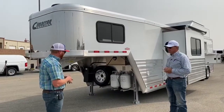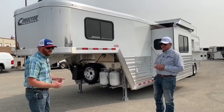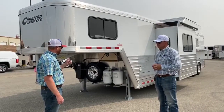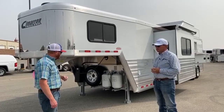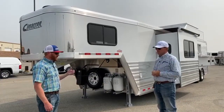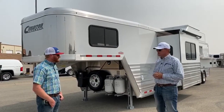Yeah, we just got to where we felt like there's really no reason to put 20s on there. You're constantly having to change tanks. Yeah. Let's try to make everything a little bit easier for the customer. When we're using these trailers, we know we don't want to be changing the bottles and going through those type of things. So we use them and we try to make them really easy for everybody to use, and we try to make those improvements on things we see. Yep. How can we build them better tomorrow than what we built yesterday?